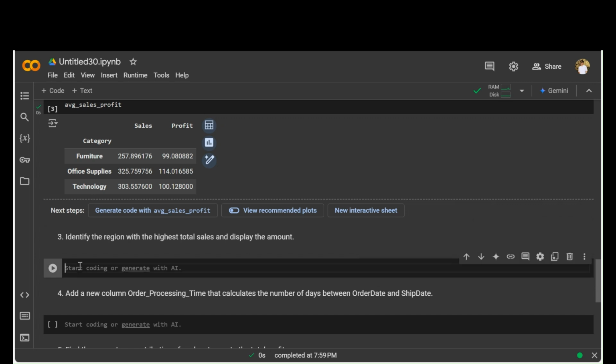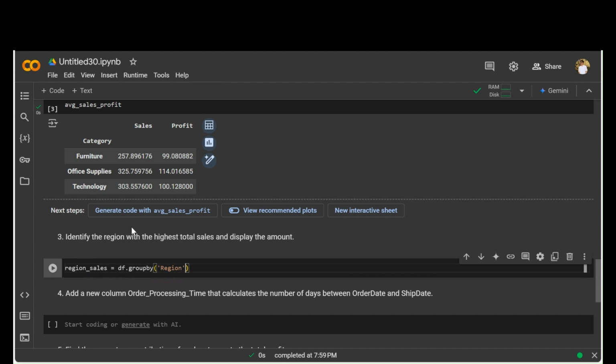We need to identify the region with the highest total sales and we need to display the amount. So let's write one variable name, region_sales, and this should be equal to df dot groupby, and we need to group by the region column.